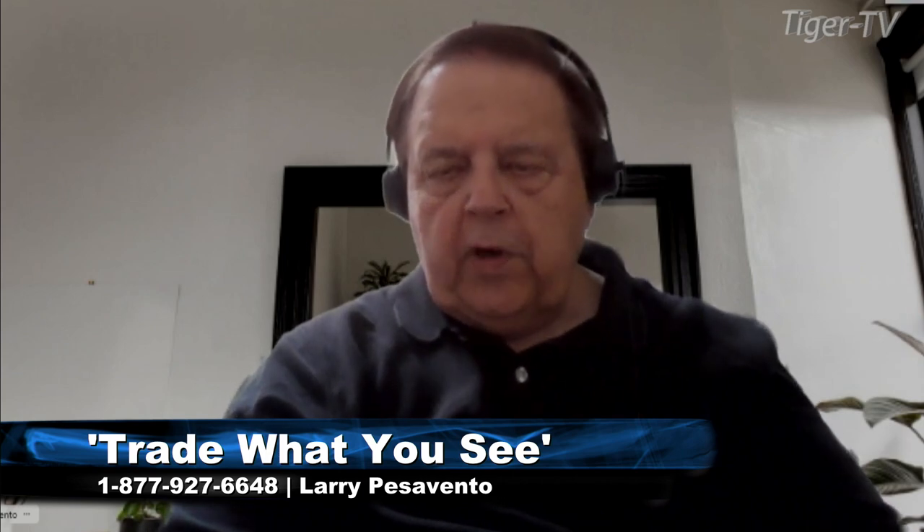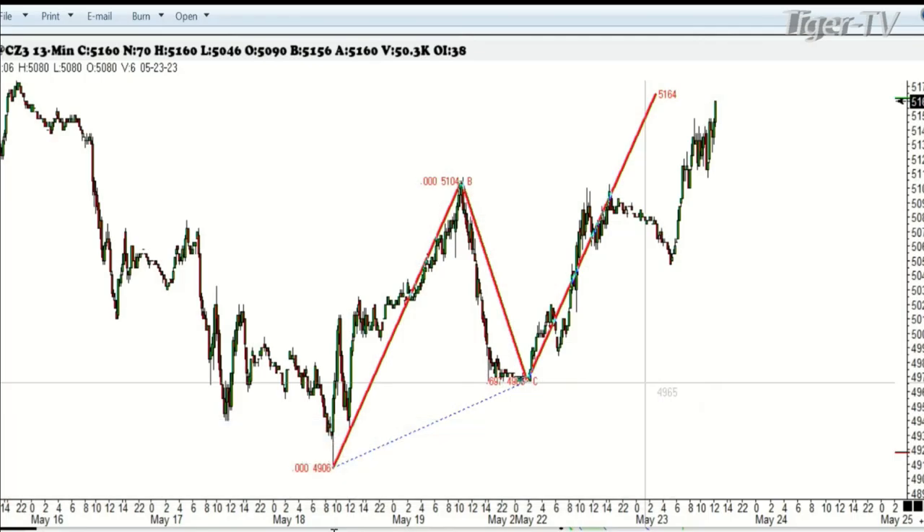Okay folks, we're going to talk just a little bit about trade strategy here. We bought corn last Friday at $4.92. Today it's trading at $4.17 — the high was $4.19. At that level, you can see there's a really nice A, B, C, D pattern here lined up perfectly.